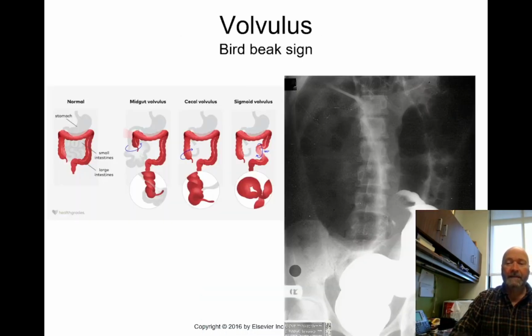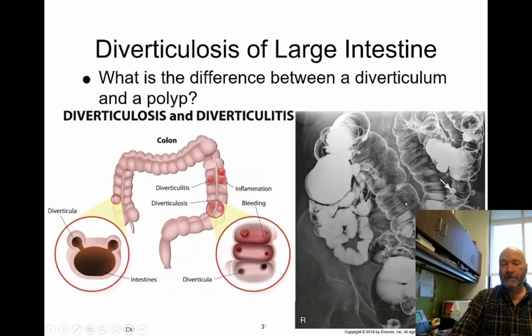Volvulus means twisting. So what we get with that is a bird beak sign, and this is an image I pulled off of the internet, and it's fairly classic in appearance. It's not exactly like what I was hoping to find, but you can kind of see it. You can also see that because of the twisting, the patient's got a lot of gas, which would indicate a bowel obstruction. So volvulus is twisting. Intussusception is where you get one sliding into the other. You can't really reduce this. This patient's going to surgery.